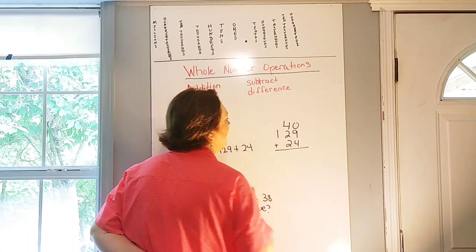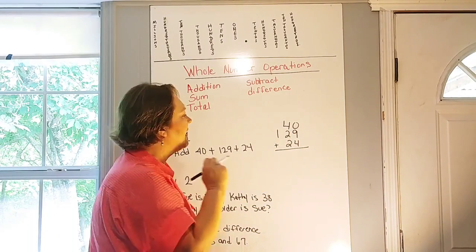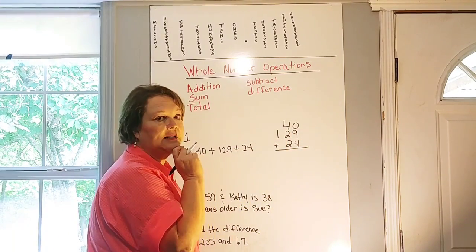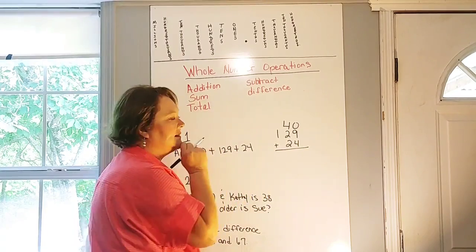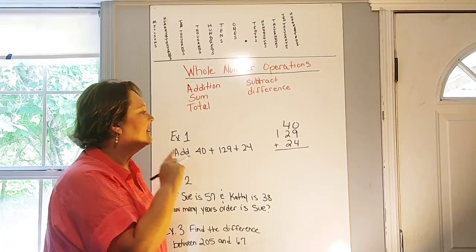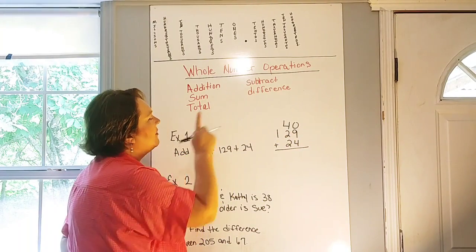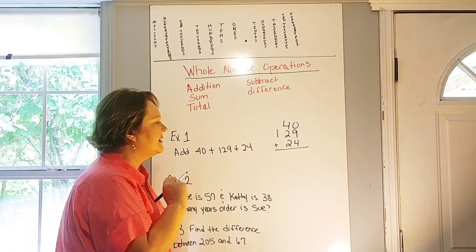Going back to our last lesson, we see that all of these have a number in the ones place, all of these have a number in the tens place, but only one has a number in the hundreds place. So we need to line those up from right to left and make sure that they are in line with their ones, their tens, their hundreds, and so on.